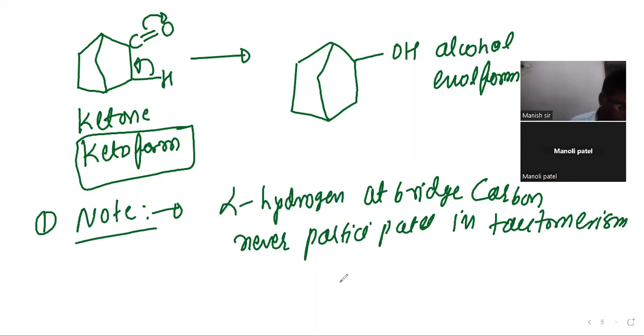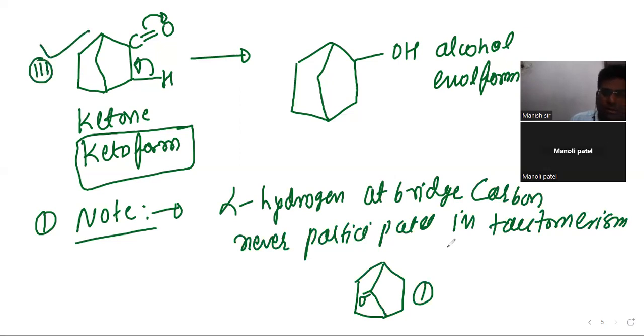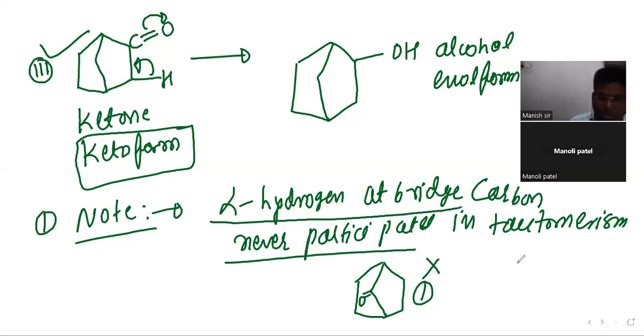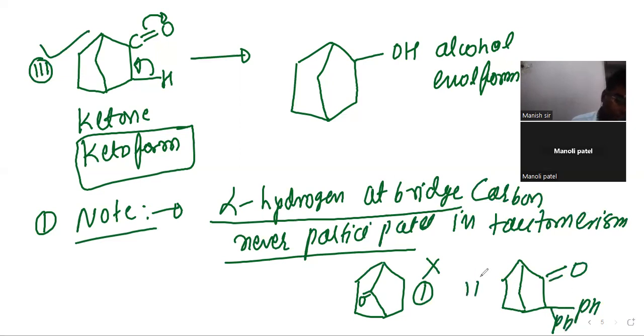There are two more options given like this, right? But the bridge is given, the double bond is here, right? And this is the first option. This comes under the third option, so the third option is correct. This will not show tautomerism, right? The bridge is not showing that ketonic group. The next one is like this. Here a double bond is there, no H is there. So this is not showing tautomerism.